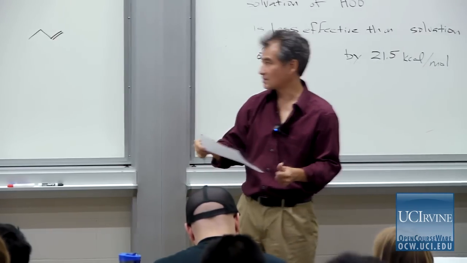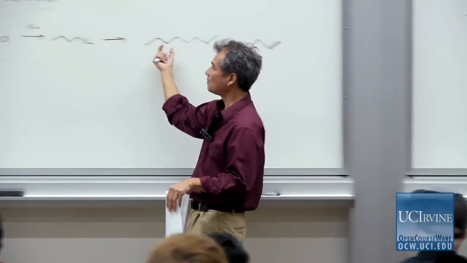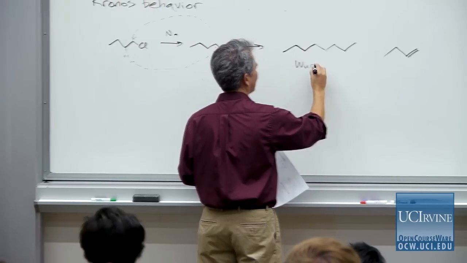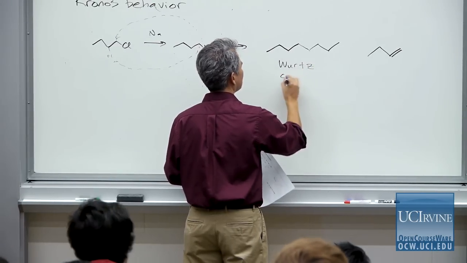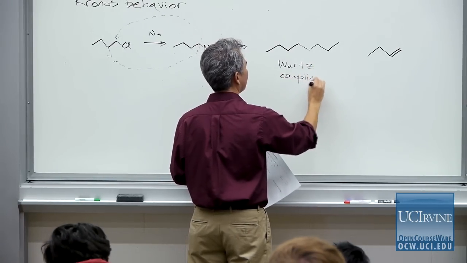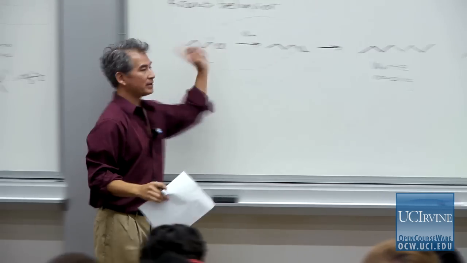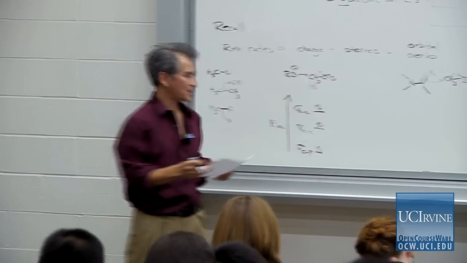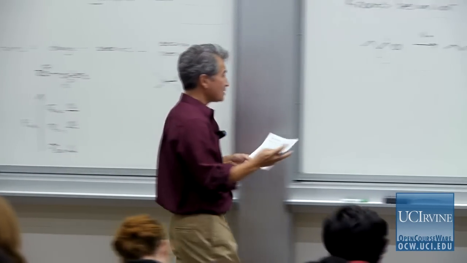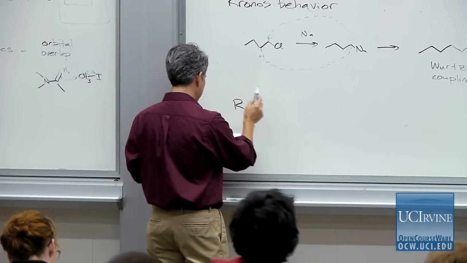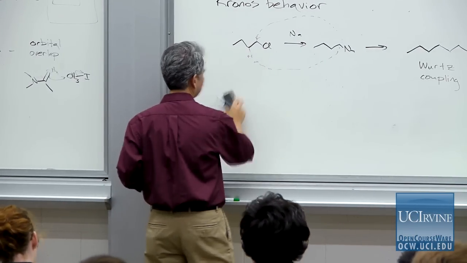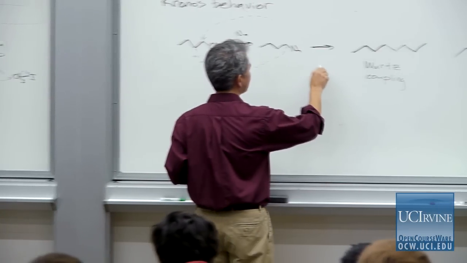We have a special name for this kind of coupling together. We call this a Wurtz coupling. We don't have a name for the E2 process. So whenever you see organometallics couple with each other like that, you call that a Wurtz coupling. Okay, so here's the general trend for how bad this can be. So how bad is this, let me draw it under here, this process here.